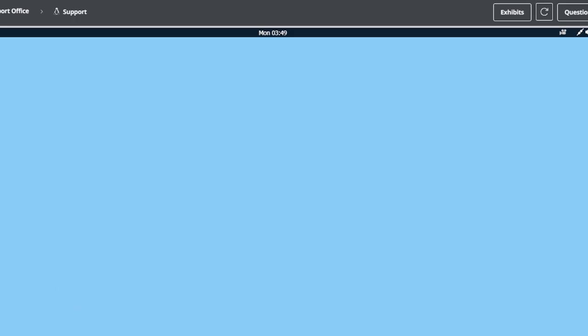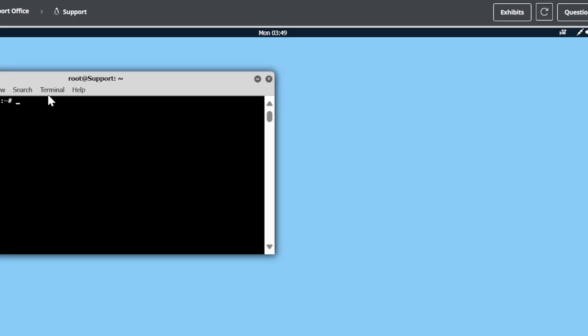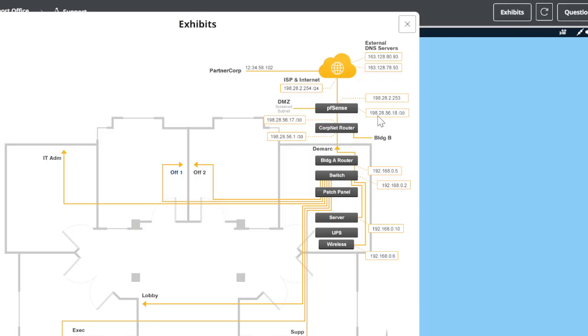Then we can do our ping over here. So start with ipconfig. Command not found, then ping. Do we have the IP configuration for support? Let's check in the exhibits.